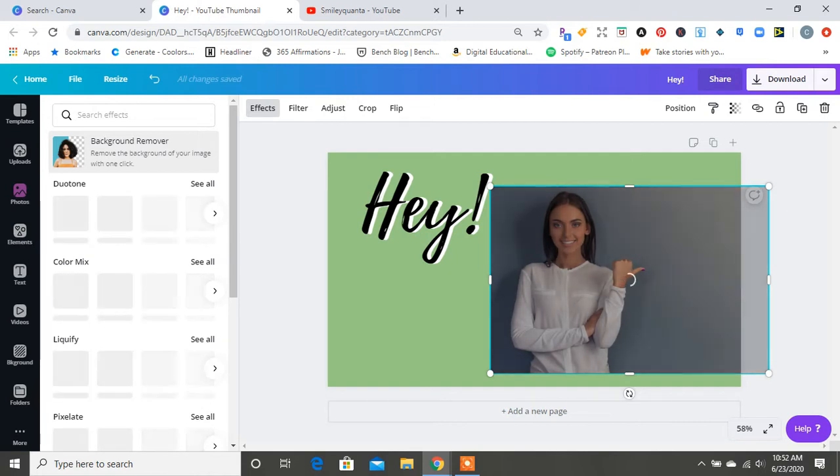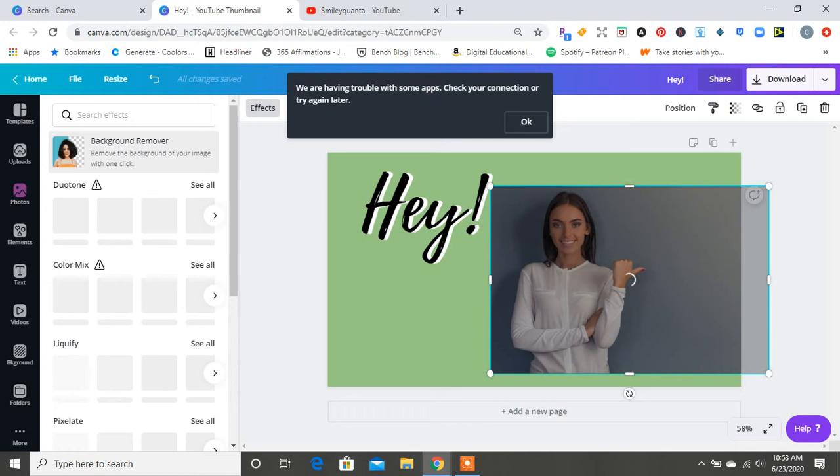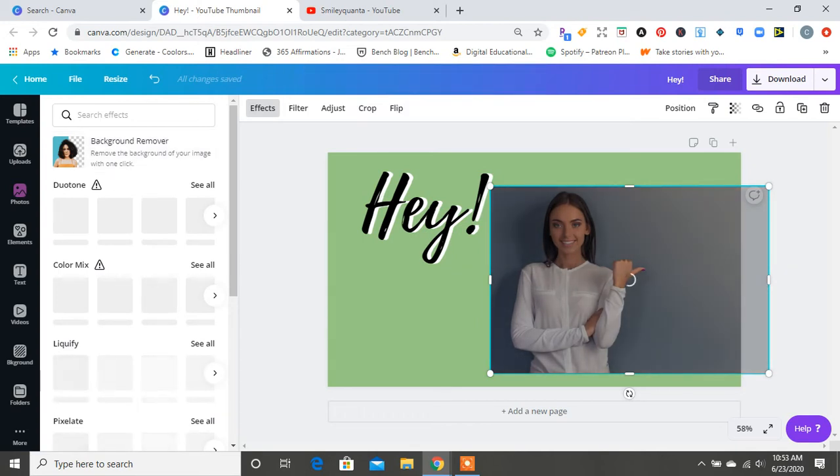So it makes it easier if you have a photo where you're pretty much standing up. I had one where I was leaning on a doorknob and it really did take all of the background out because the background was a little busy. Sometimes it does this with the connection thing. It'll pop up, but then it'll still remove your background. I don't know if that's my internet service or just a glitch that I keep running into. But even if it pops up, most of the time it will still remove the background from your photo.